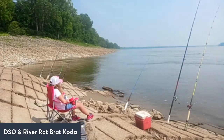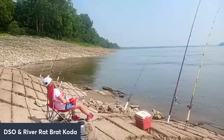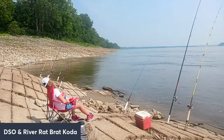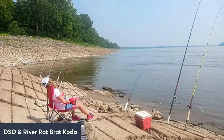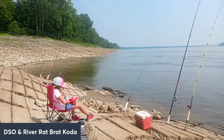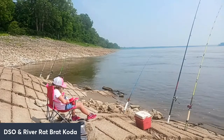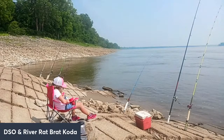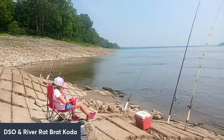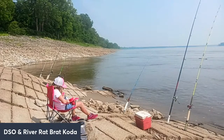Well, the spot we're going to move to, like I said, I don't know if we'll have signal there. I hope we do. But there's a whole bunch of stuff around there where she can do some exploring and keep her mind occupied while she's waiting on a fish to get on the rod. The nice thing about it is there's no electronics involved. No cell phones, no video games, just nature.